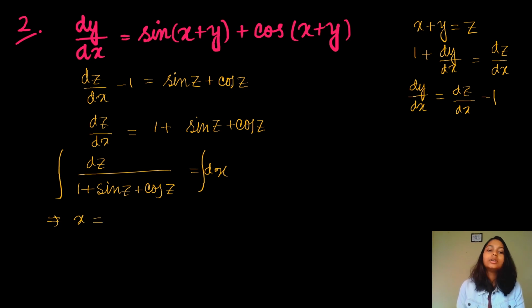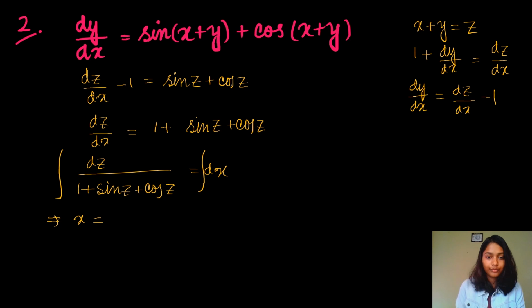So x equals, now here is this form. If we have an integration of this form, what we can do is use the sum multiple angles formula for sin and cos. After that we need to substitute tan, as in the sum multiple formulas for sine and cos there is a formula involving tan. So we will obtain a sec squared term, and we can substitute that tan in this formula.